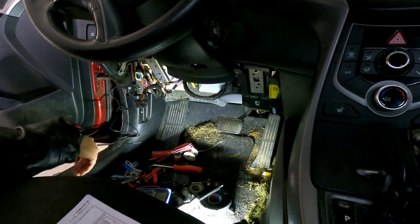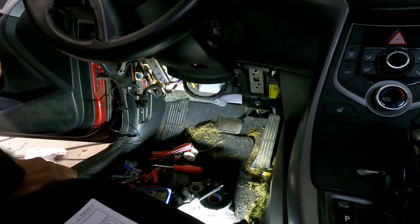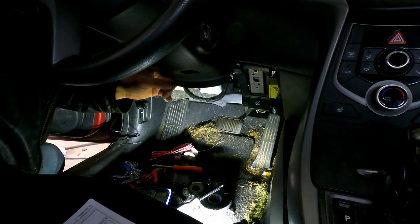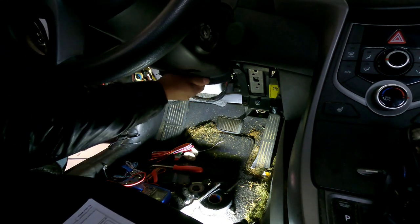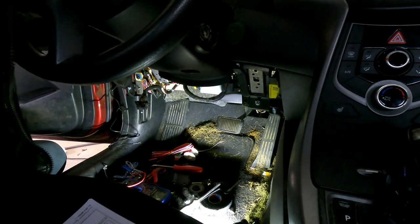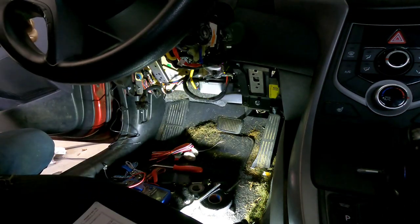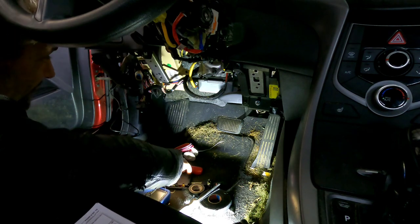In just like that. And now we can take this steering wheel cover off. And there we go. Access to all the wiring we're going to need for this remote starter.